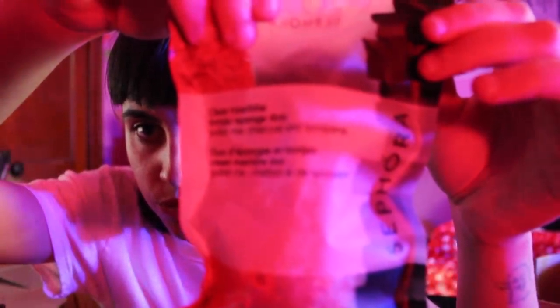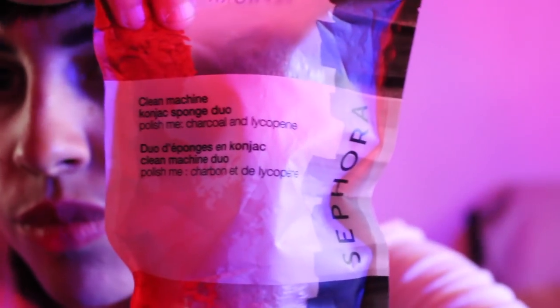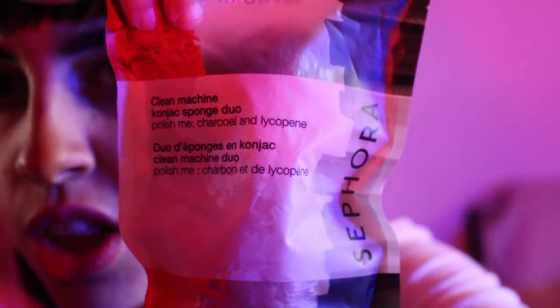I'm going to show you what I got. I didn't plan on getting all of this, but it's all stuff that I, for the most part, have used before. So the first thing I got was these konjac sponges — there's a red one and a black one in here. They're $15 for both and I use them all the time. They just help exfoliate your skin. I use a cleanser with it and exfoliate my skin. I've definitely talked about these before, so I just needed a refill.